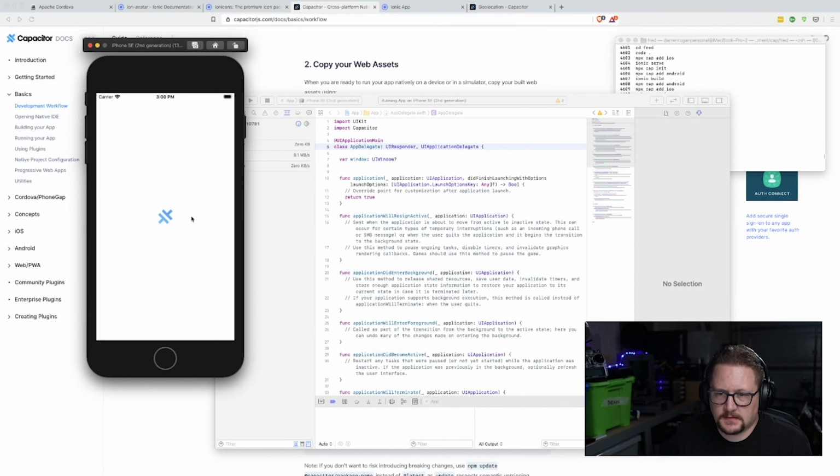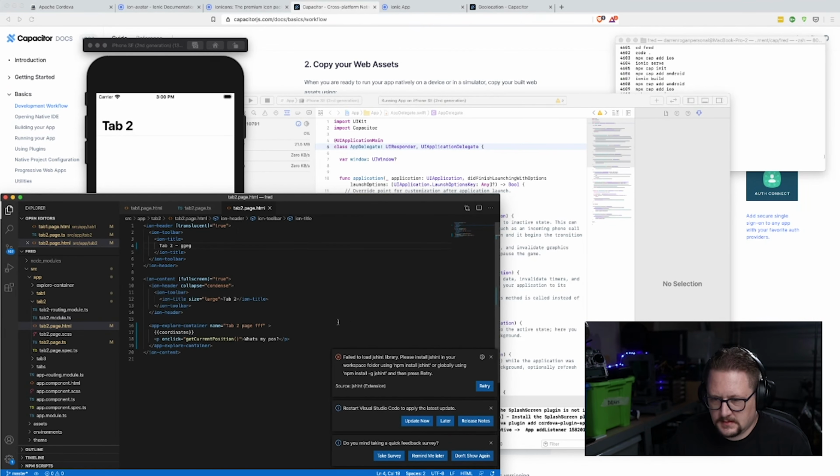Okay. So the simulator comes with Xcode. I'm building on a Mac, so you just download it from the App Store. App 2, here we go. So here's App 2, page, blah, blah, blah. The only thing is I do seem to be missing the contents here. So what's this App Explore content? If I move that, cut, and put it there, it should still render.